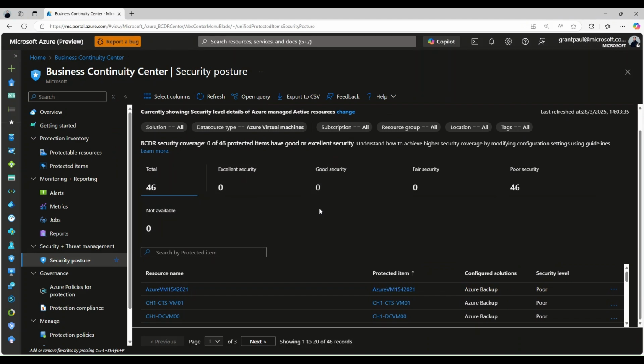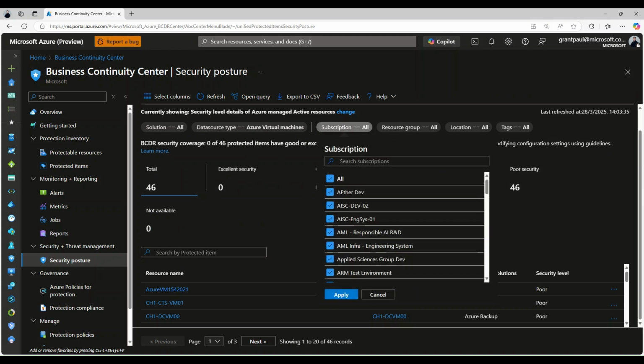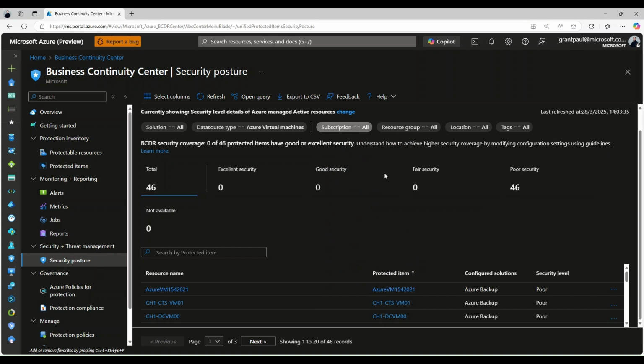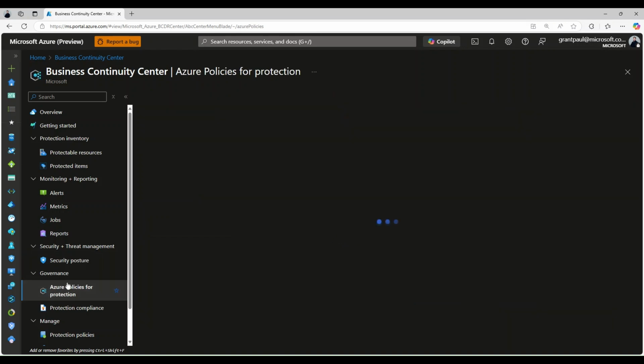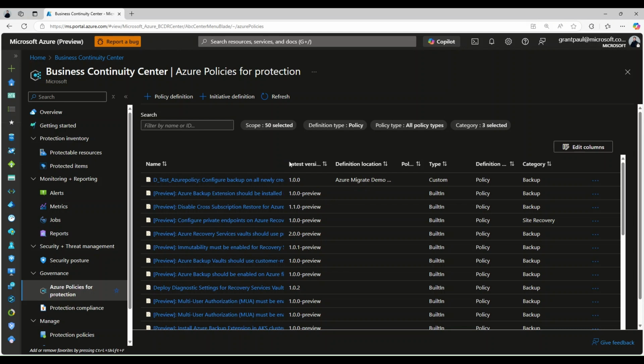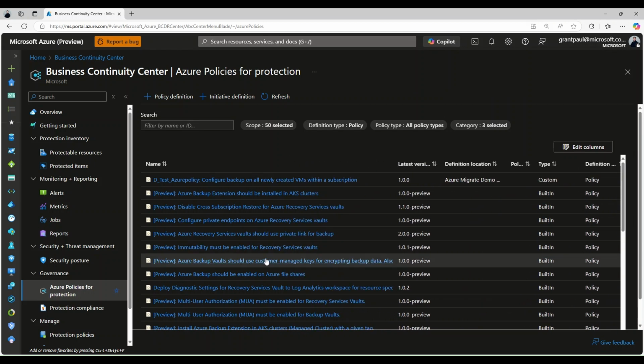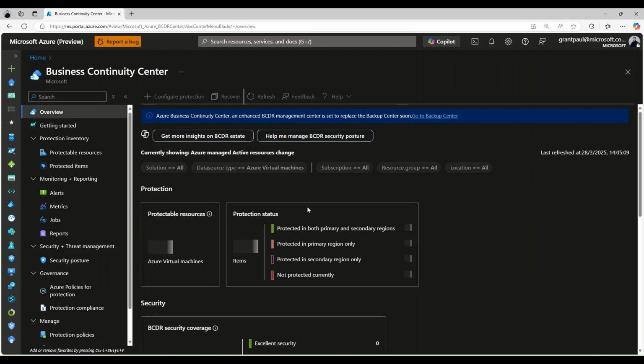So this is really useful when you're managing multiple vaults. You can go up here and filter on all the subscriptions as well. So that's where this tool really comes in handy, that you can get a complete bird's eye view on everything that's going on inside your environment. And all the policies that are linked to disaster recovery and backup are in here. So you can go in and set them up and also check the compliance of the ones that you've currently got enabled. So in a few minutes, we've really found out quite a lot when it comes to the resources that are not protected versus the ones that are protected inside our environment.